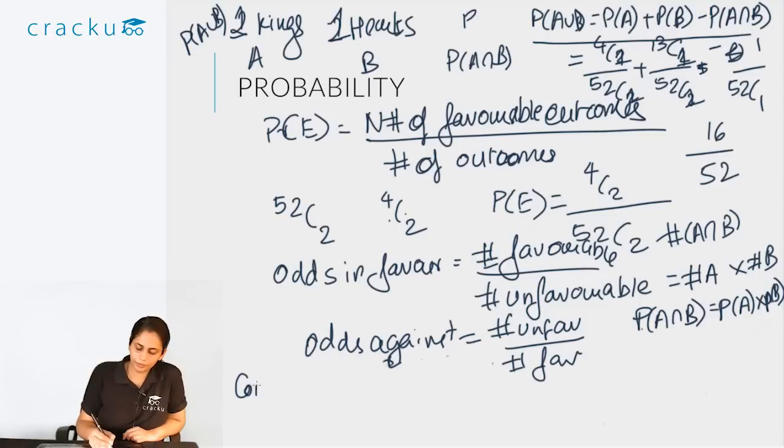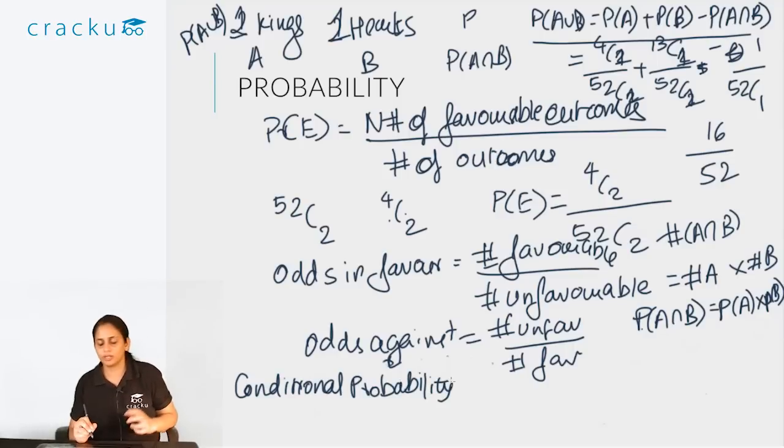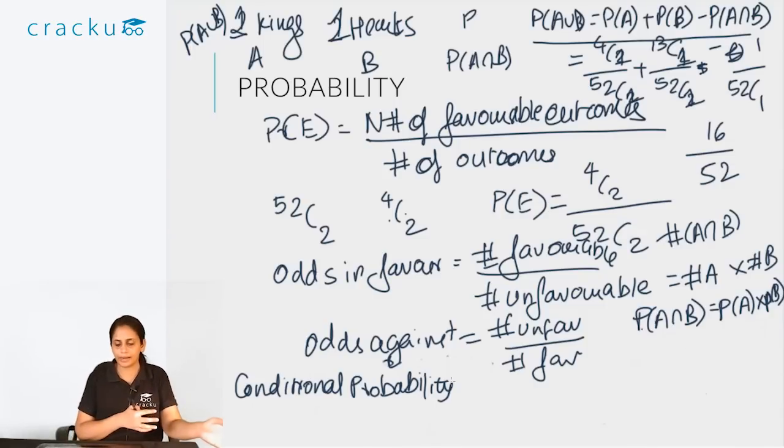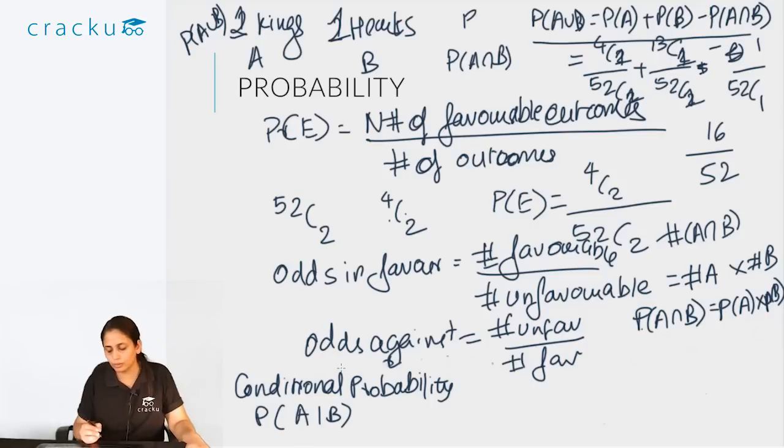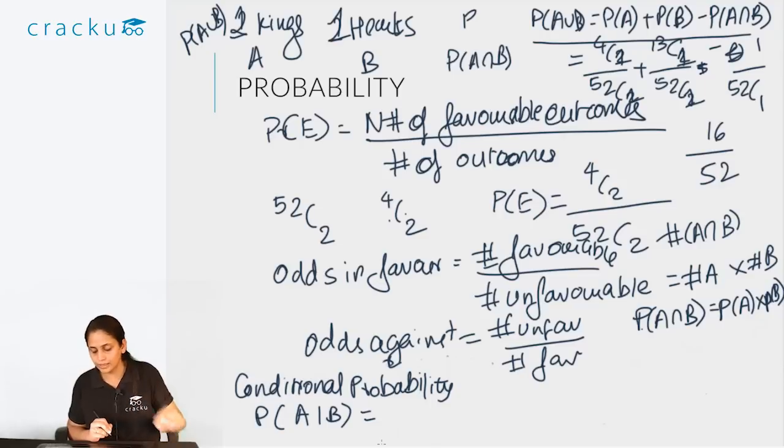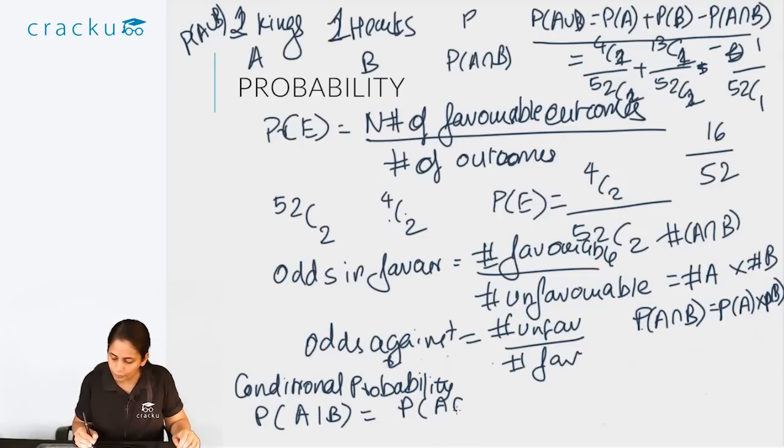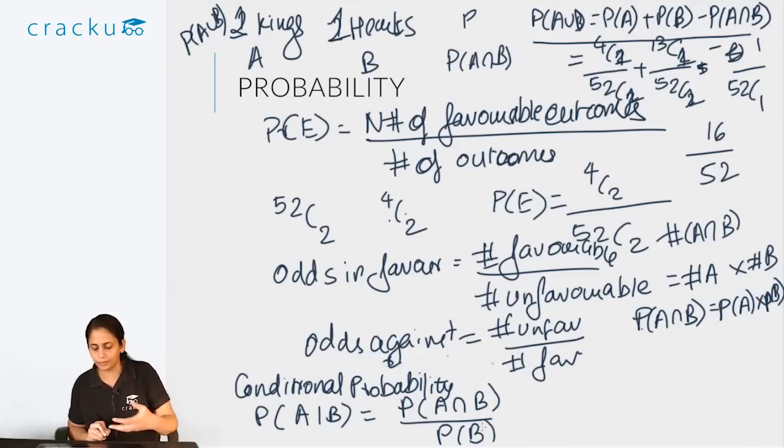So now we come to the concept of conditional probability. Conditional probability is the probability when you have additional knowledge. Most of the probabilities that we calculate, that is the probability of an event occurring, are a priori probabilities, where you don't have any knowledge of some other event already occurring that could have impacted this. But now suppose you know that event B has already occurred. Now you want to calculate the probability of A given that event B has already occurred. To calculate that, you say the probability of both occurring given that B has already occurred. So this is how we calculate the probability of event A given B has occurred.